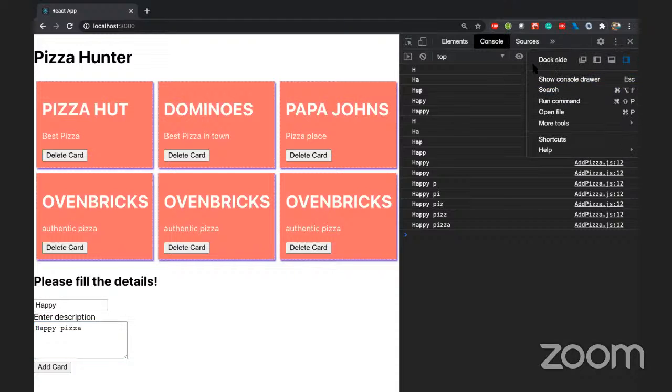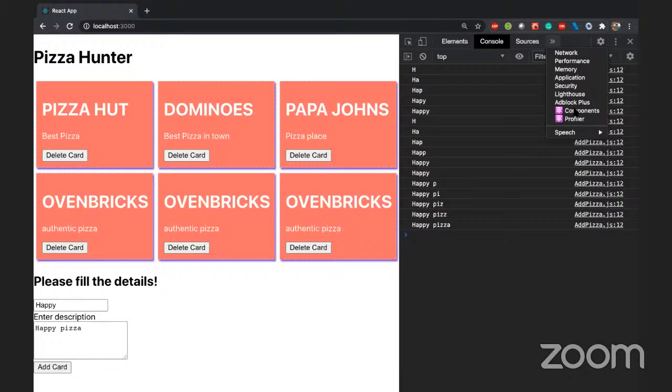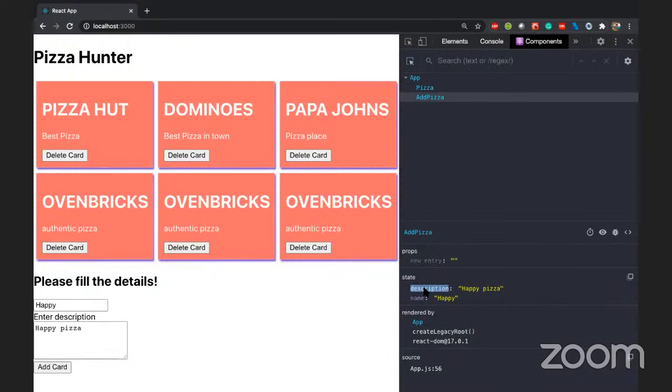Now let's check the state values by going into our components. And if you see, description has been updated, name has been updated. So let's update happy pizza, and the name gets updated. Happy pizza at your doorstep. Description gets updated. Do you see the dynamic value? Right? Can you see the dynamic values coming into the picture? And this has reduced the amount of code that we need. You could have written your own new handler for description separately, new handler for name separately, right?